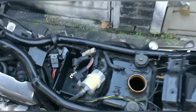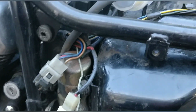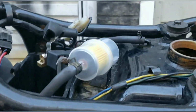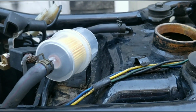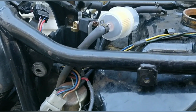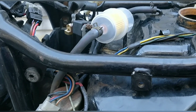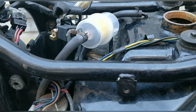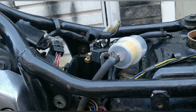Okay, so tank's back in. That filter is huge. There's options with filters. You can always relocate it from somewhere, find another space. I'll check and see if the seat fits over it. What we can't do is put pressure on it with the seat. We just can't do that. It will probably need relocating. I'm going to have a think about that. But for now, that'll give us an idea of how this is running once I've done the rest of the work.